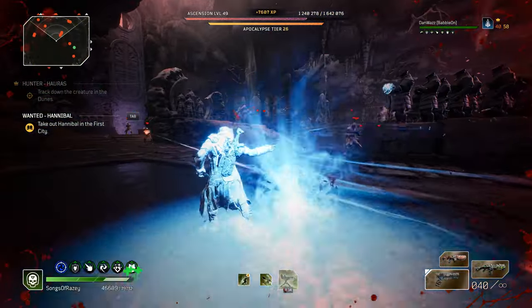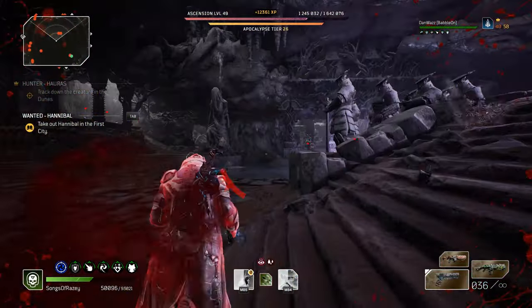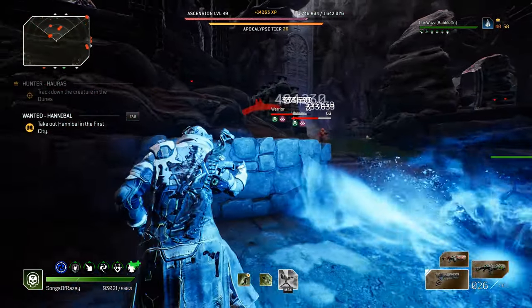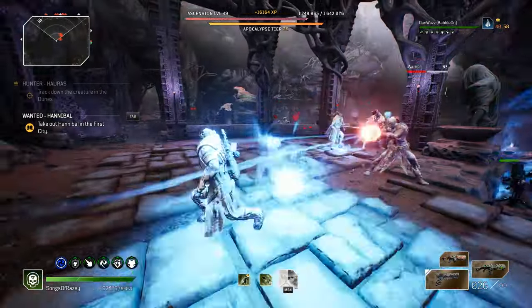Now, if I was to be honest with you and say what would be the perfect god roll for this, you would want a gun that rolls with armor pierce, status power, and then you would want Mage's Rage on there. You'd want Deafrenome, because Deafrenome gives you a massive anomaly power boost, and I would highly recommend that you try and pick that up.